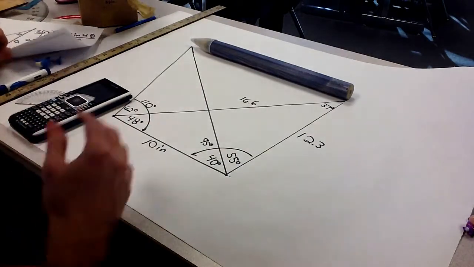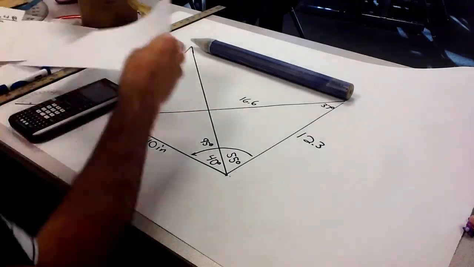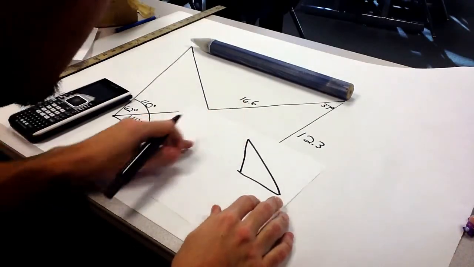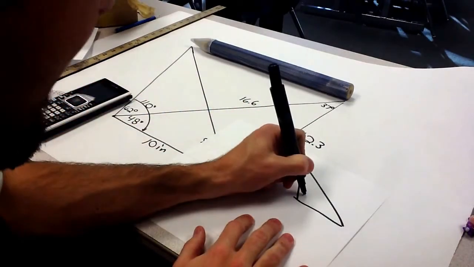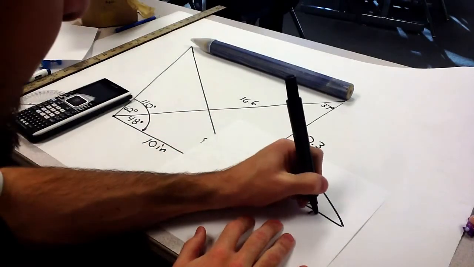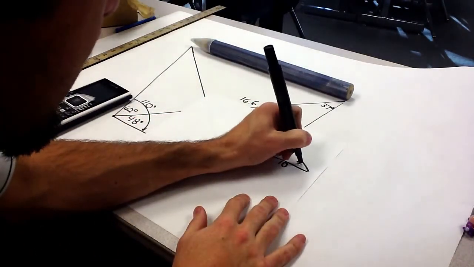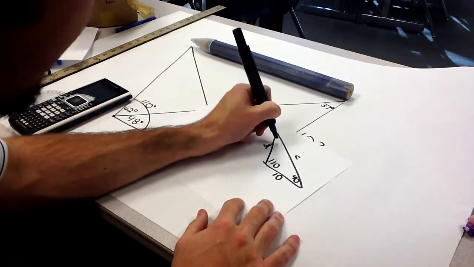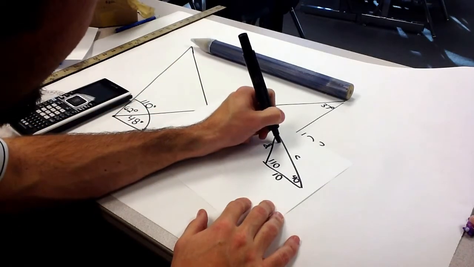So, now we're going to do the same thing for the left corner. So, this triangle, if we just kind of sketch it to give us an idea, we have 110. We have 10 and 40. We'll call this C and D. This means our top angle will be 30.